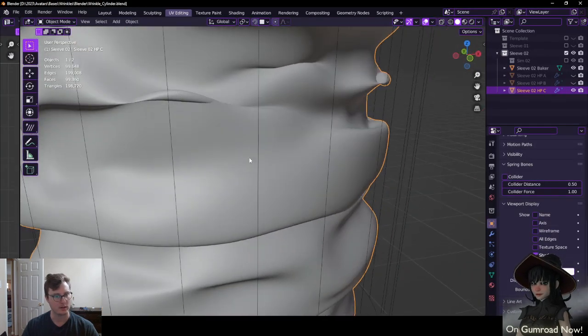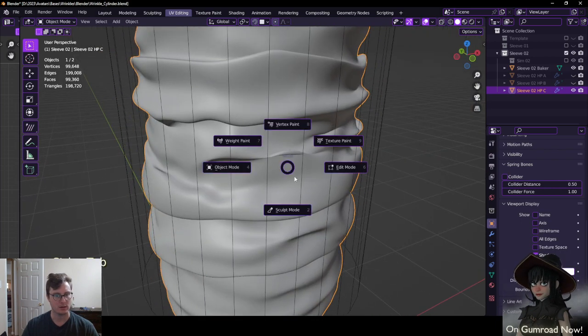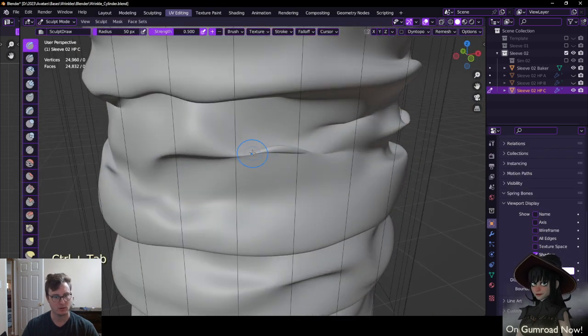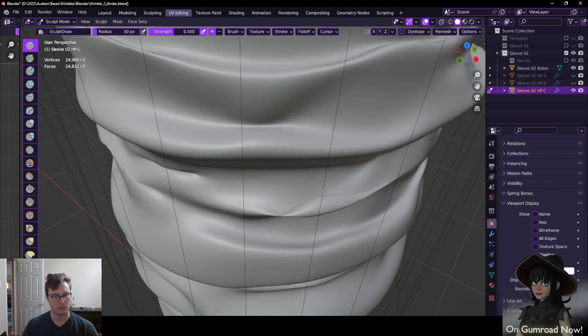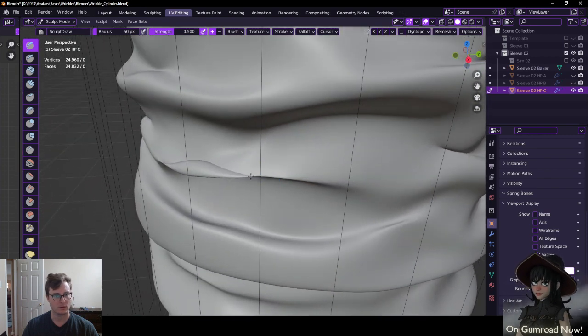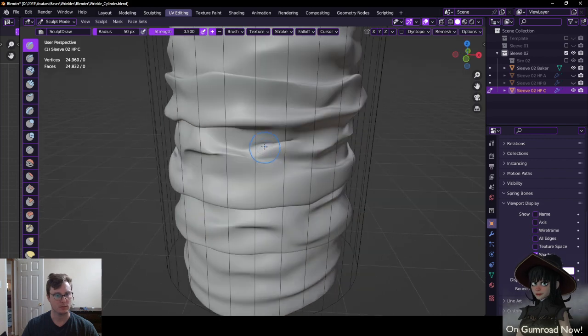Oh, I see. Gotcha. So we need to go into sculpt mode and smooth those parts out. These are parts where the literal cloth has intersected with itself. Okay, we can fix those.